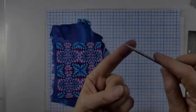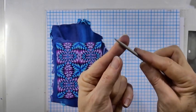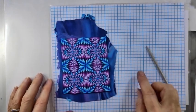So when I was doing that, I wasn't using the point of the needle, I was using this bit where it starts to go wider. So effectively you're using the flat of the needle. Then we're just going to make it nice and neat.